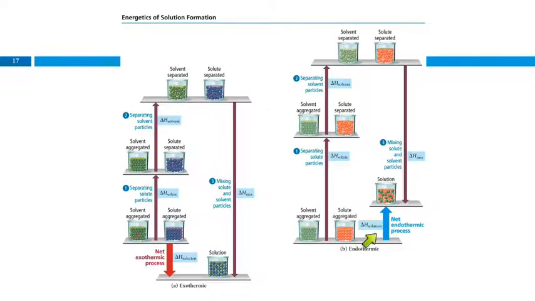Why would an endothermic process like this happen at all if it's not a lowering of energy? Entropy. So this tendency towards mixing is another factor that drives things. If this increase in potential energy of the system is only small, it may be more than offset by the increase in entropy.